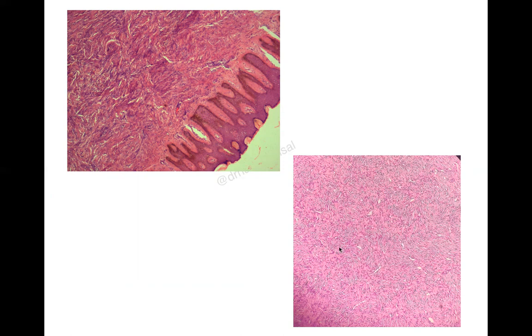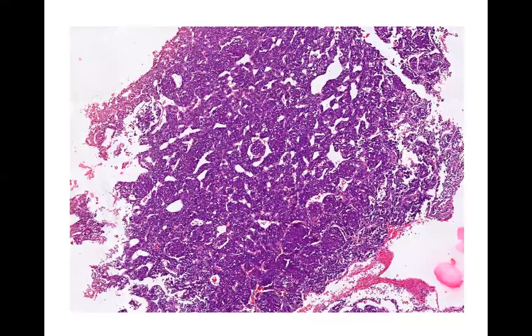And these DFSPs and fibrous histiocytomas are CD34 positive. That is one marker that will help you to tell that this is a dermatofibrosarcoma protuberans. They have infiltrative margins at the edges, as we have seen for the fibromatosis also. And the epithelium in cases of DFSP is going to be thinned out, atrophic, as opposed to benign fibrous histiocytomas, which show a proliferative epithelium.